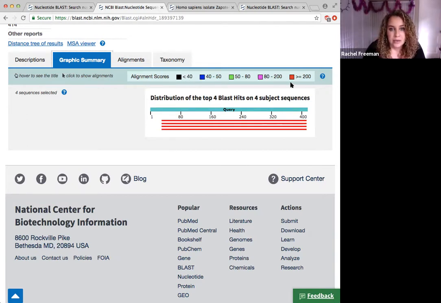So if there's high alignment score, so alignment scores that are over 200, then you'll have them all red, which is what we have here, which makes sense because their percent identities are all over 98%. However, if you were comparing things with more of a difference, then you would see black bars, blue bars, green bars, pink bars. And those are just really cool to compare them.